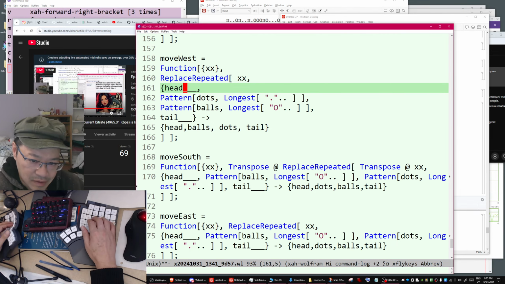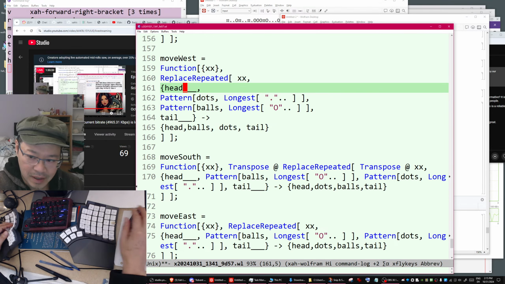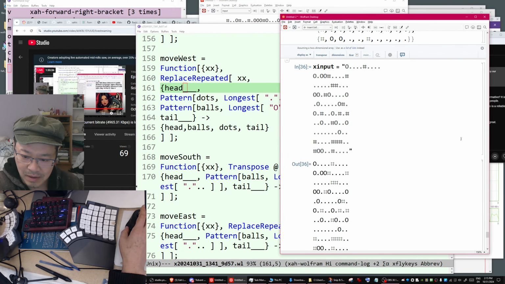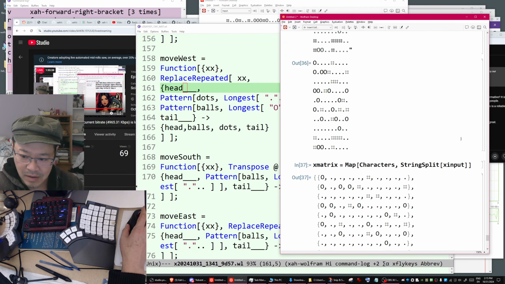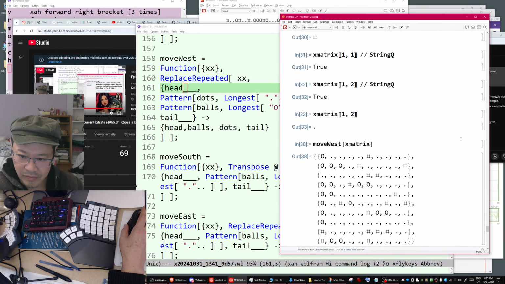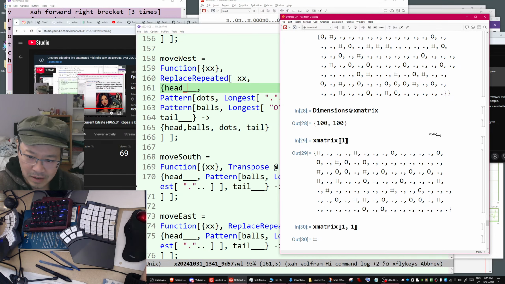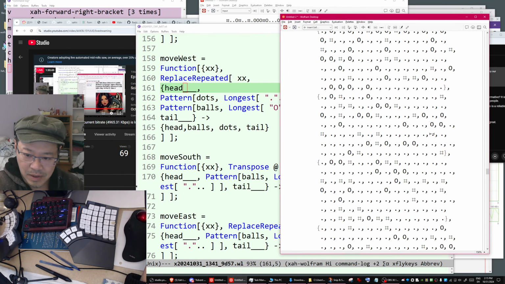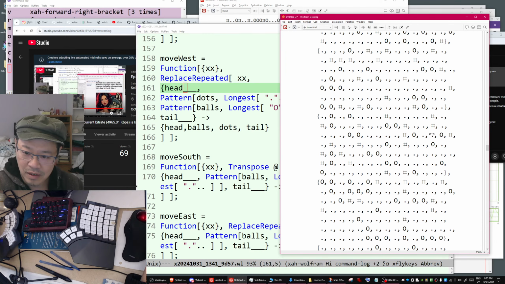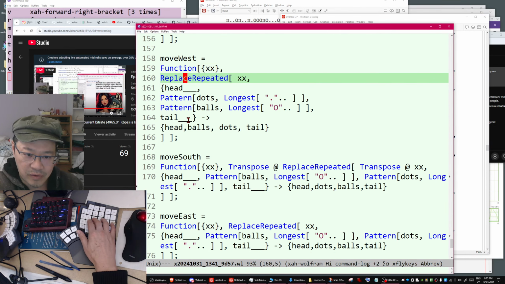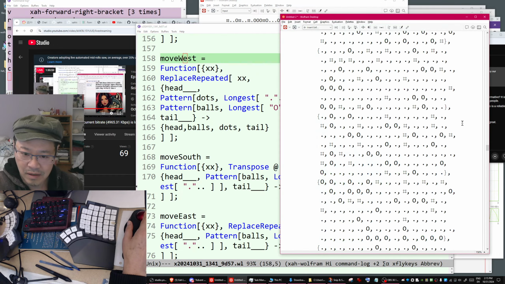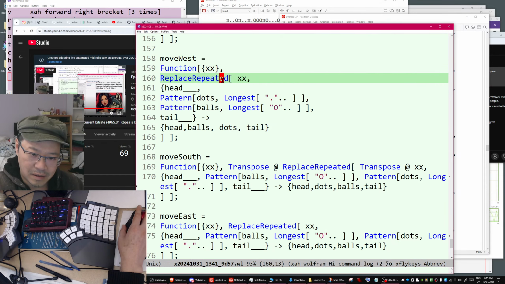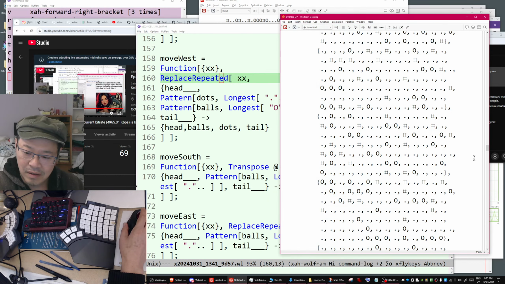We run into this very basic problem, but it's also a clear, simple, independent problem. With this matrix, just 100 by 100, our function moveWest is not working. It's taking forever. And the reason is likely this ReplaceRepeated, this pattern just repeats forever. But why is that?